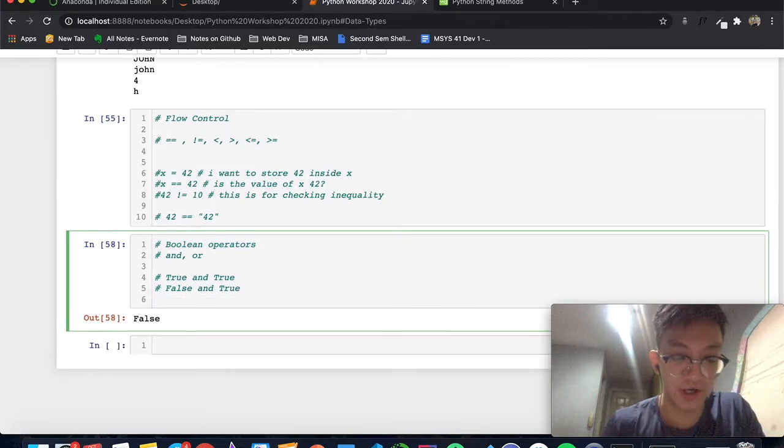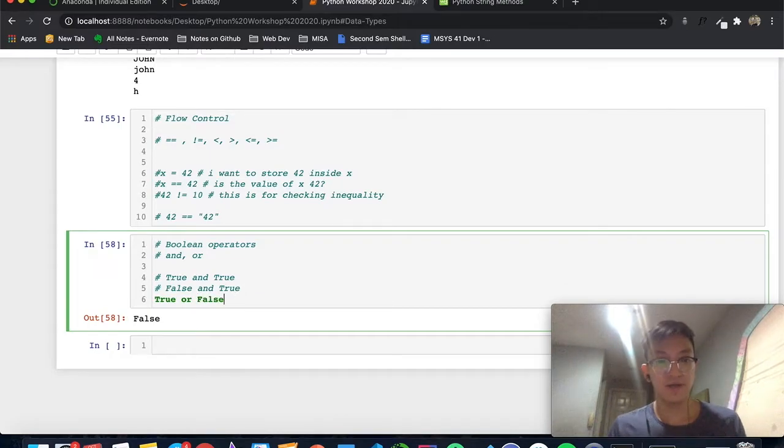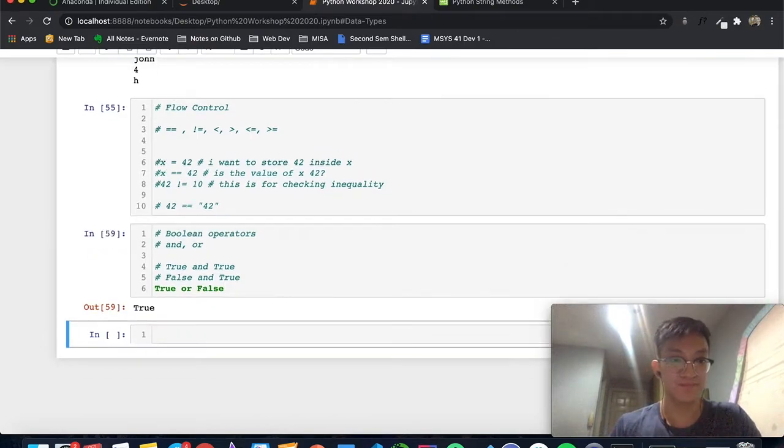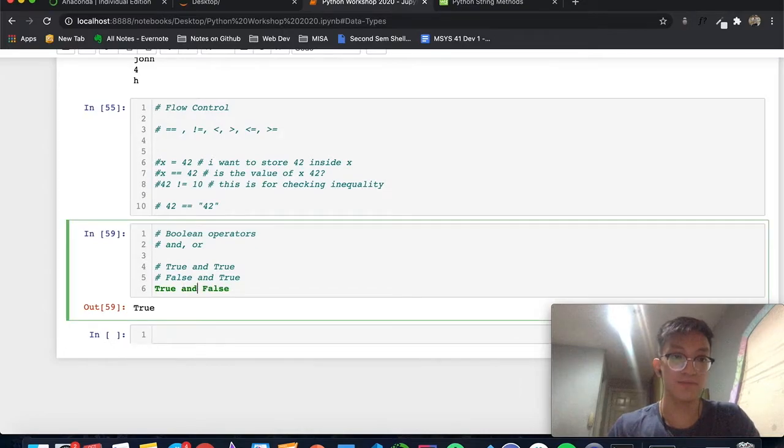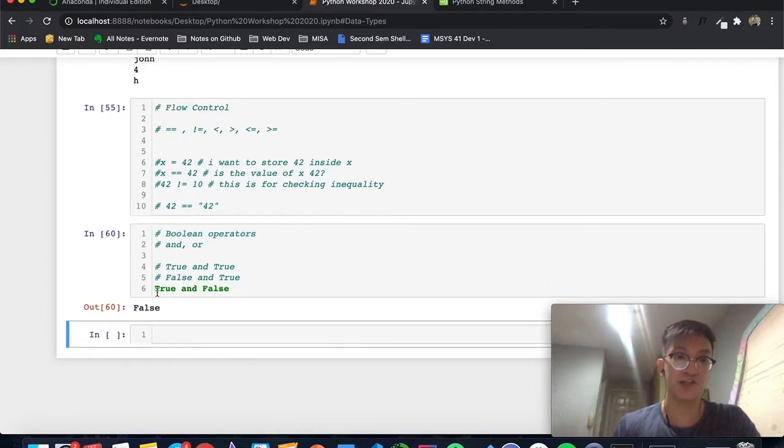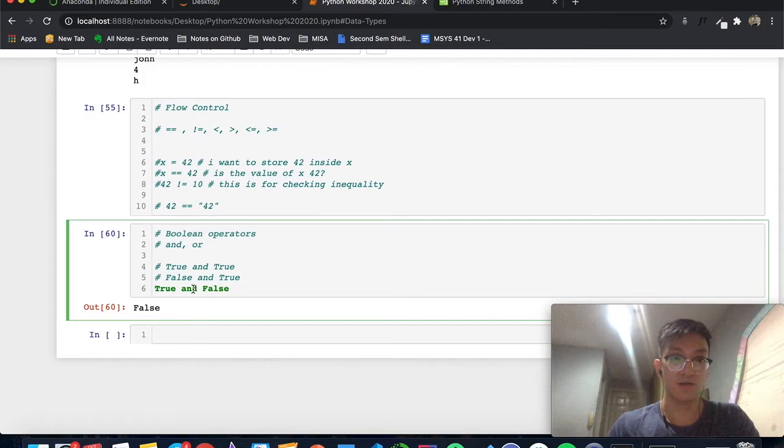Now, if we do OR, on the other hand, at least one value has to be true for it to be true. See? True. But if you put AND, it's false, because both values have to be true for it to produce true. But if you put OR, at least one value has to be true.